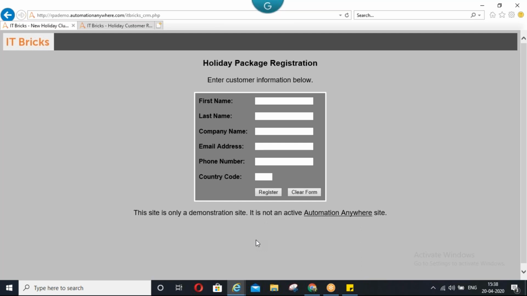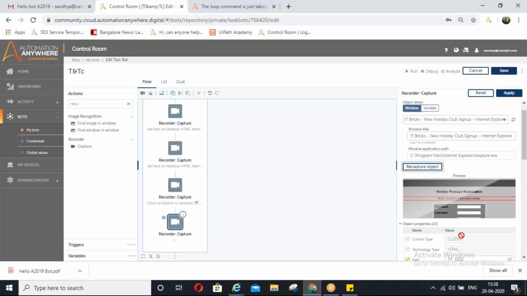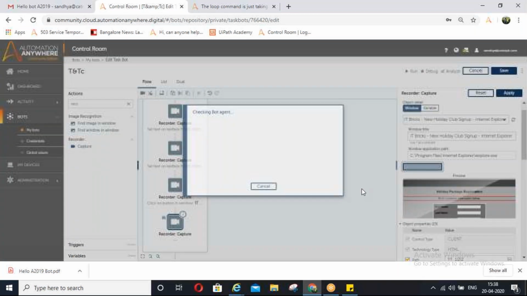Just give it a second. Fill up a client tab; you're supposed to get that as a text field, so recapture it again.